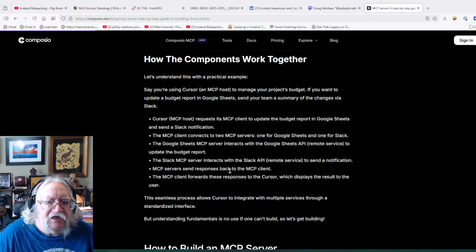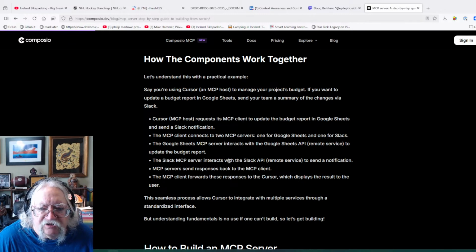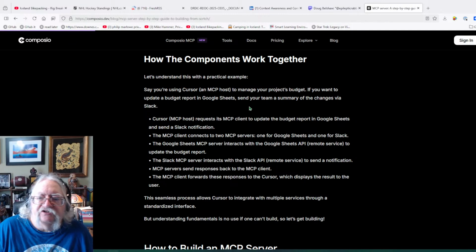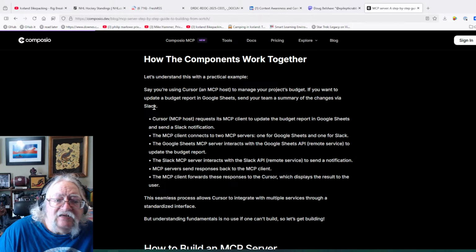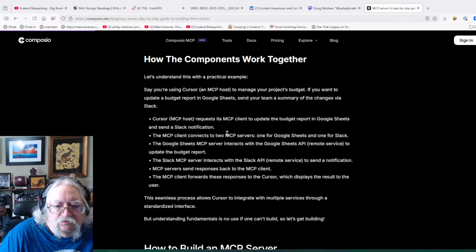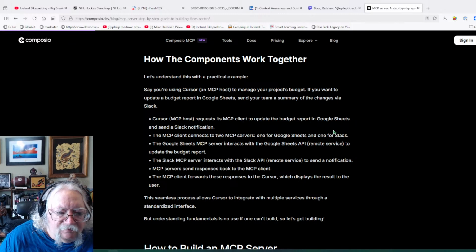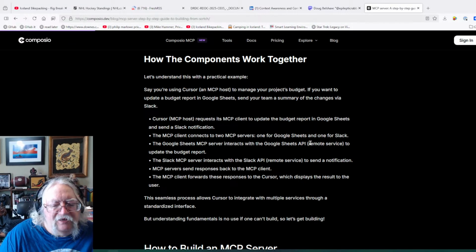If you want to update a budget report in Google Sheets, and, I guess, send your team the summary of changes via Slack, then, just adding a few words for clarity, Cursor, the AI, asks the MCP client to update the budget in Sheets and send a Slack notification. The MCP client connects to two servers, one for Sheets and one for Slack. The Sheets MCP server interacts with the Google Sheets API.